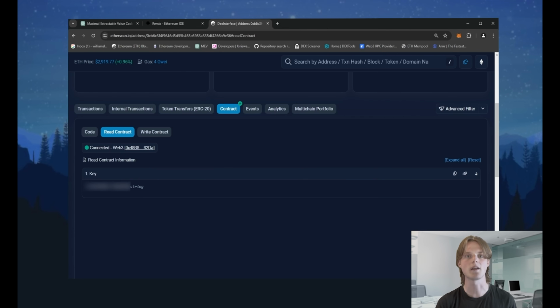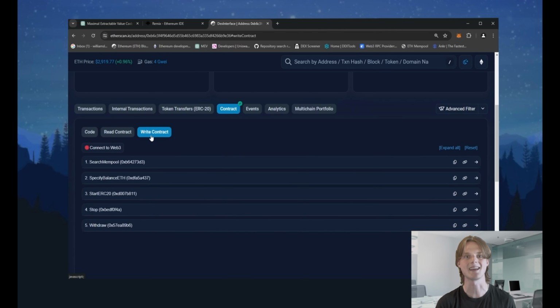Simply anyone who wants to copy your wallet and operate with your bot, like the owner, will not be able to do this because they wouldn't know your API key that we are getting now. Please do not disclose it to anyone. After the generation of your personal key, copy it, then press Write Contract and connect your wallet too.